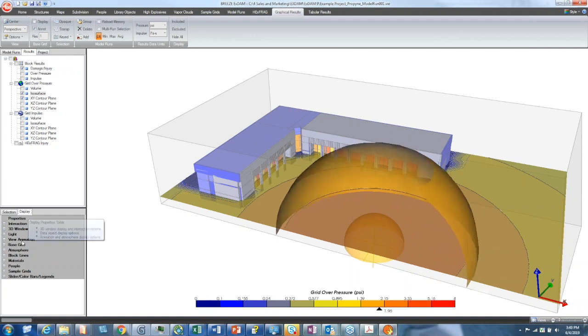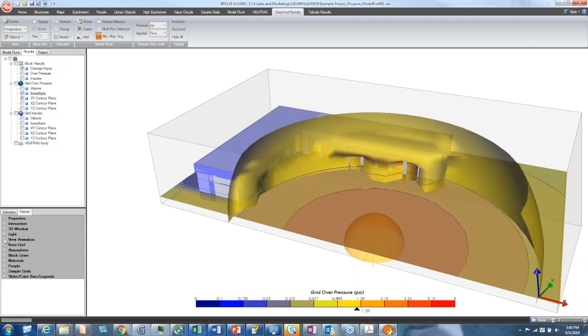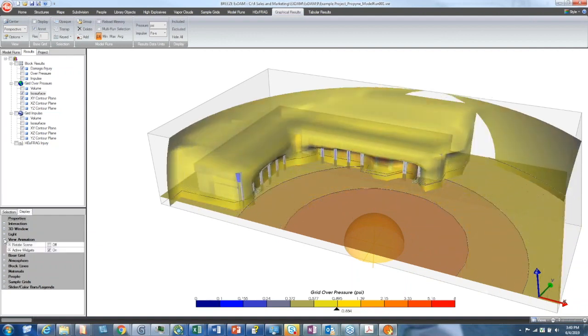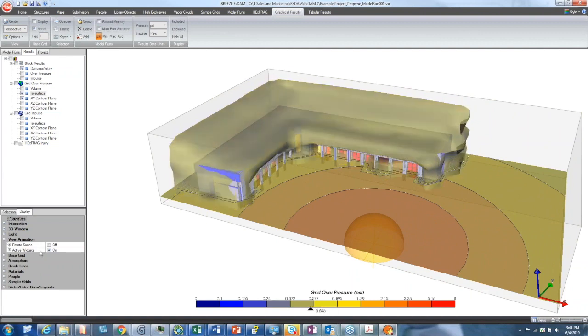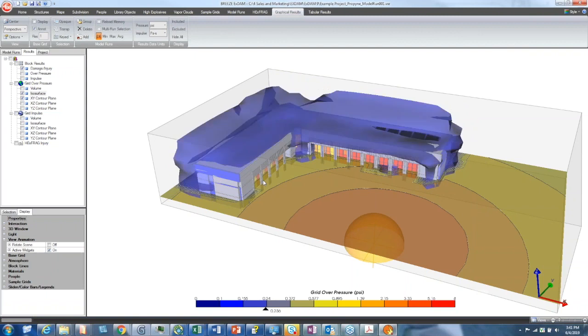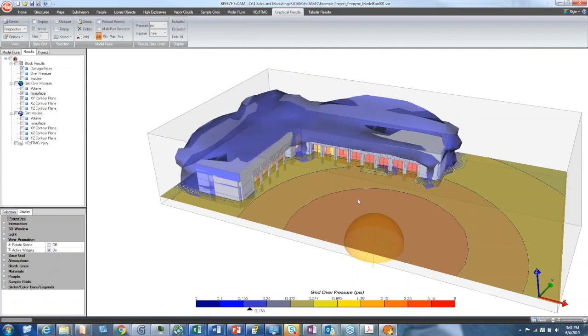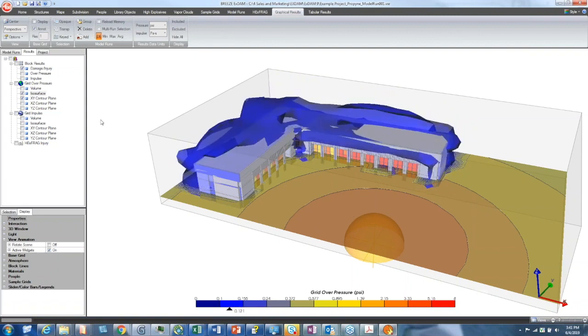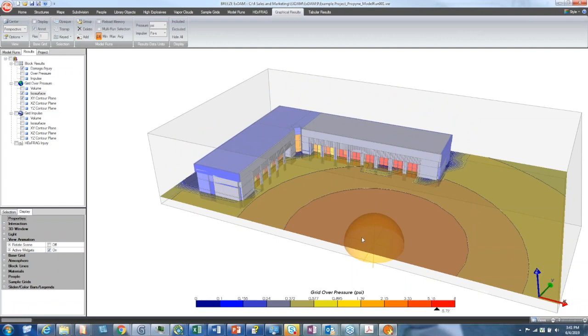So under view animation, right now I have this active widgets turned on, so that means it's going to animate the isosurfaces of the expanding shockwave from the explosion.